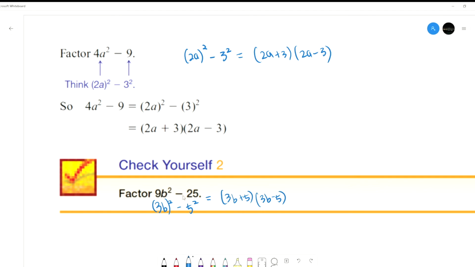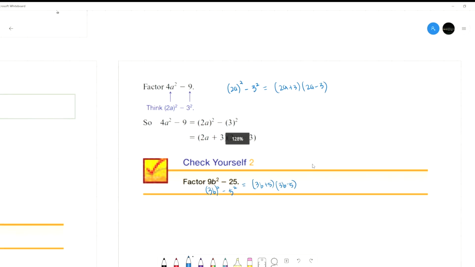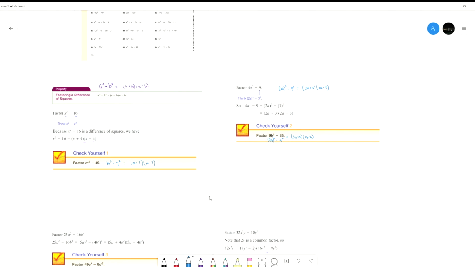Also on the computer, for those of you who don't know, that caret symbol that Nafez used after the 3b, that's how you write an exponent. Okay, in case you didn't know. If you ever need to type out a math problem on the computer, that's what you would have to do.